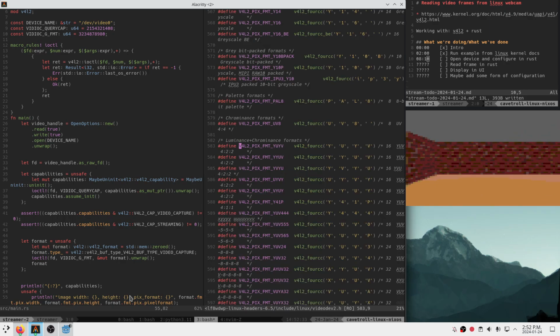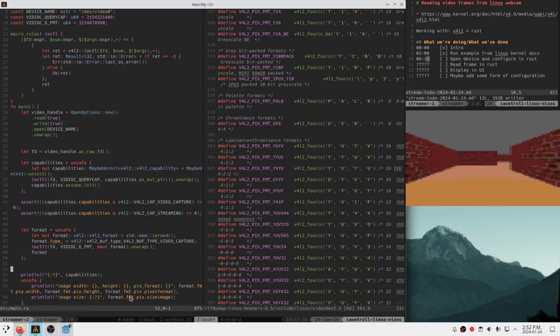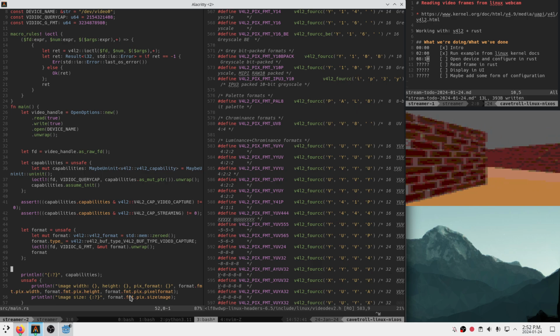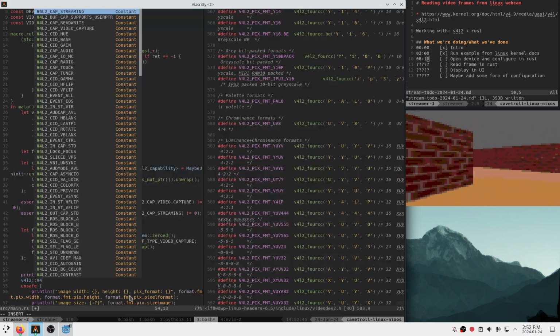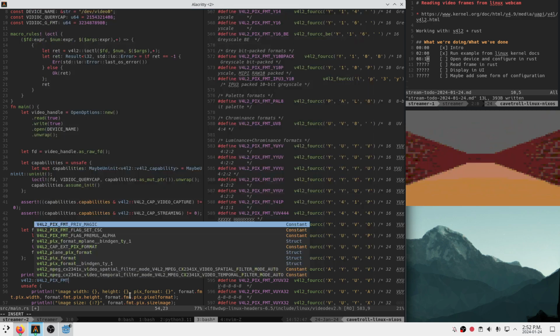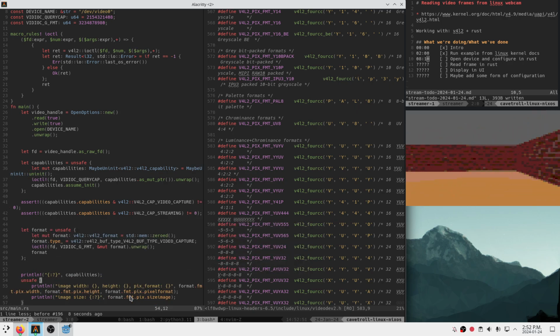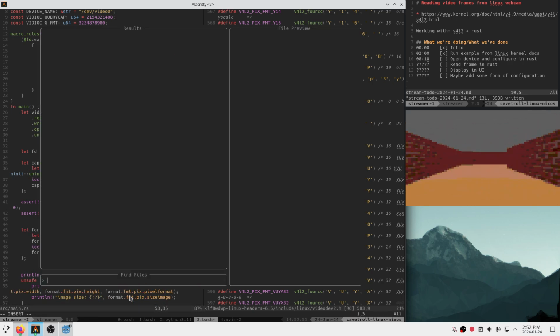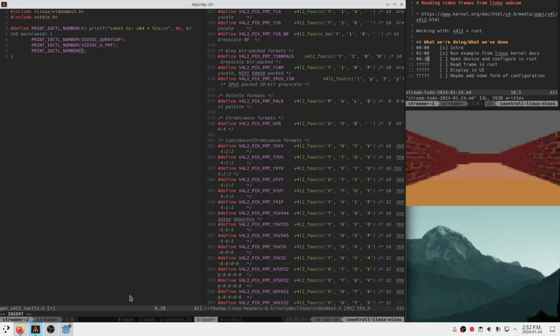Aha, yeah. Which probably don't resolve here, which is super cool. Right, like probably if we say v4l2 pix format. Yeah, these just aren't resolved. So we have to go back into our GCC trick.